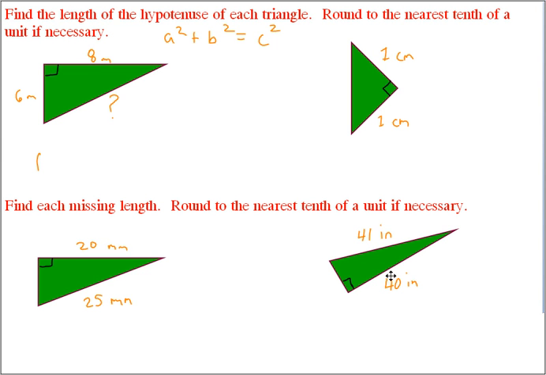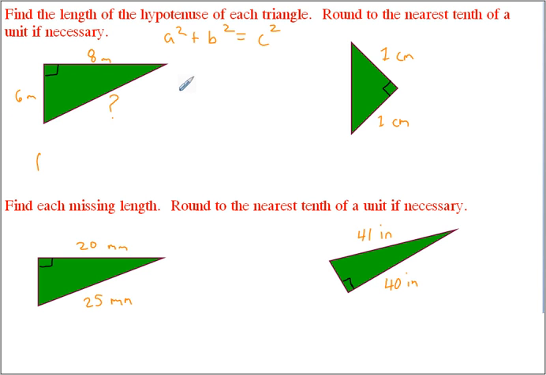Now, it is always possible to find the length of any side if you have an actual right triangle. So, as an example, let's do this. What I have here is a triangle. I have the two legs, and I'm looking for the hypotenuse. I'm going to figure it out to the nearest tenth of a unit. It doesn't matter what the sides are, just as long as you identify the legs and the hypotenuse correctly.